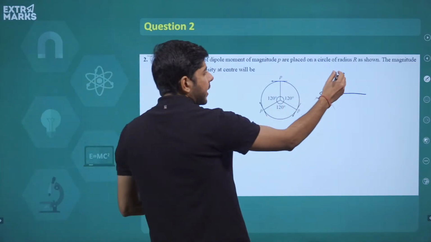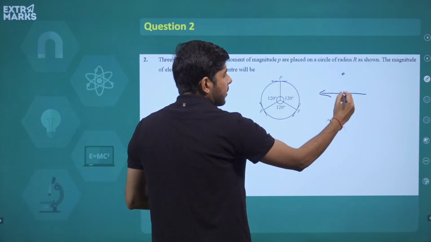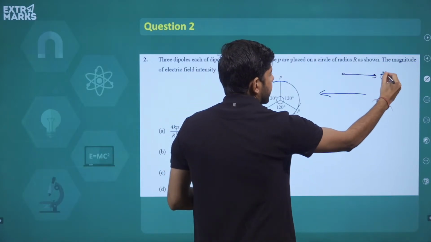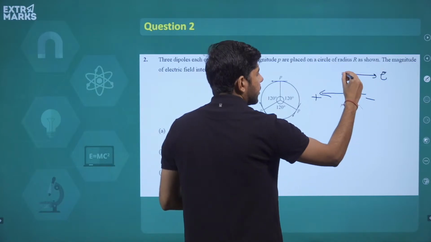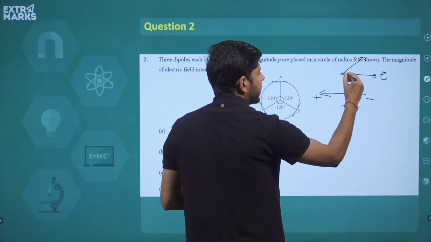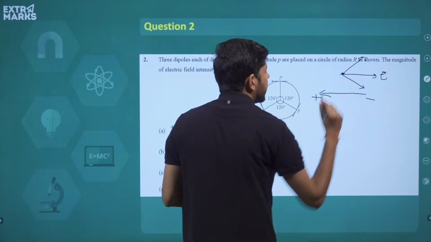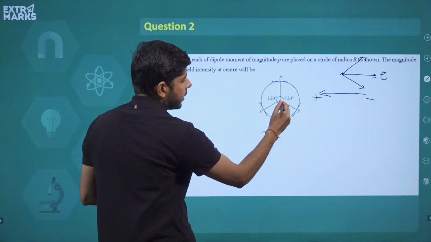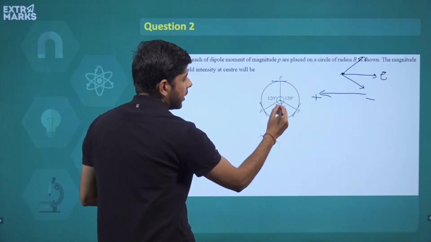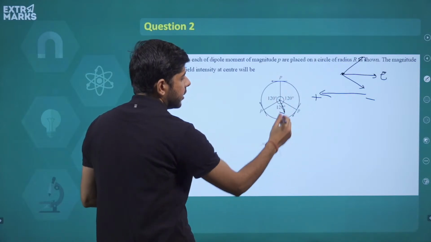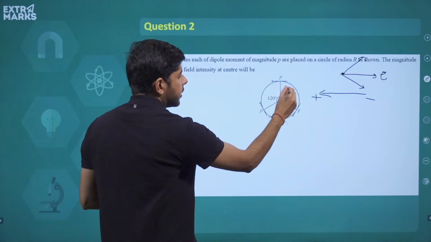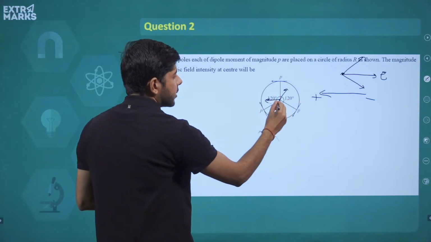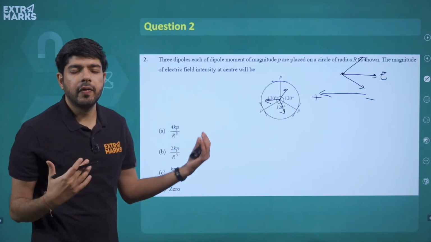Okay, what is the direction? If I talk about the electric field here, this is the dipole. The direction of electric field is this. It is opposite to the dipole. Why is that? Because positive, negative: due to positive it will be like this, due to negative it will be like this. Overall, it is opposite. So now if I draw the diagram here, electric field due to this is in this direction. Electric field due to the second one, again opposite, is in this direction. Due to the third one, it is in this direction. So these are my 3 electric fields due to 3 different dipoles.